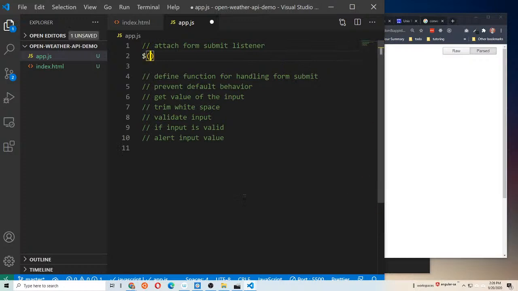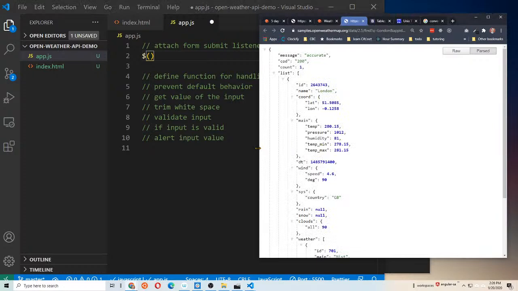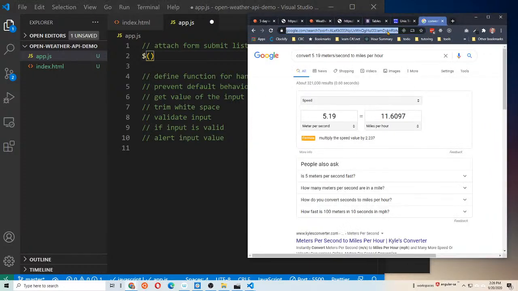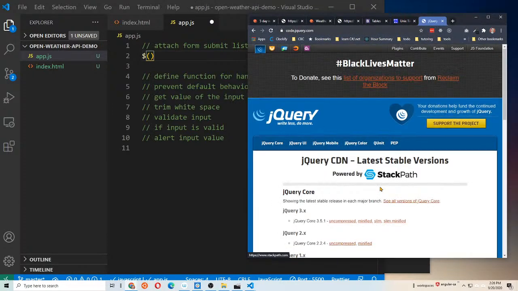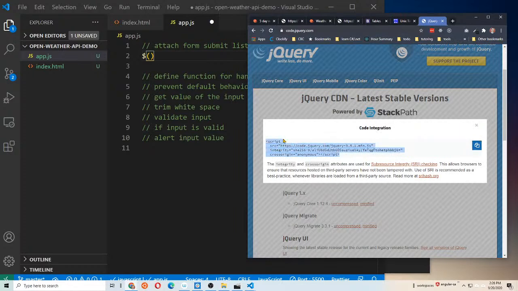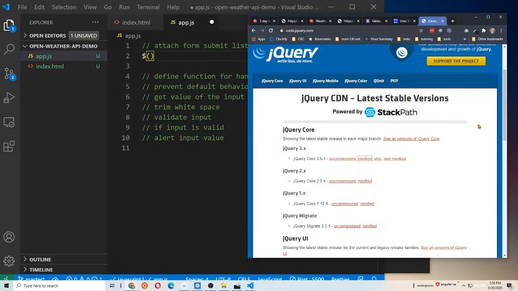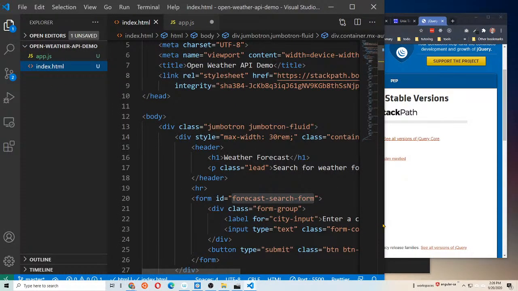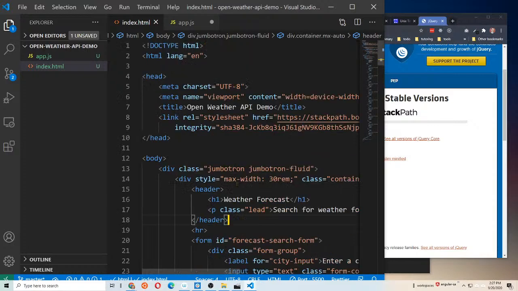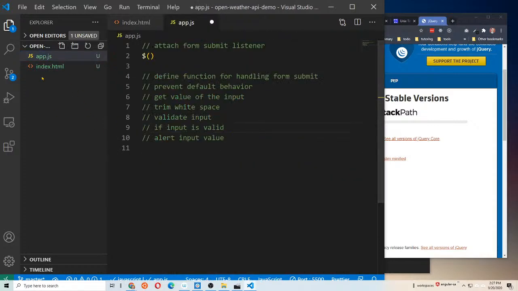So, I'm going to be using jQuery for this. Failed to mention that at the beginning of the stream. But I'm going to use jQuery from a CDN. Minified version. The minified version includes AJAX, which is what I'm going to be using here. I know, Fetch API is really cool, but I wanted this tutorial to be suited to students that I work with, and I do include a section on jQuery and AJAX, and so I want this to be using jQuery and AJAX.